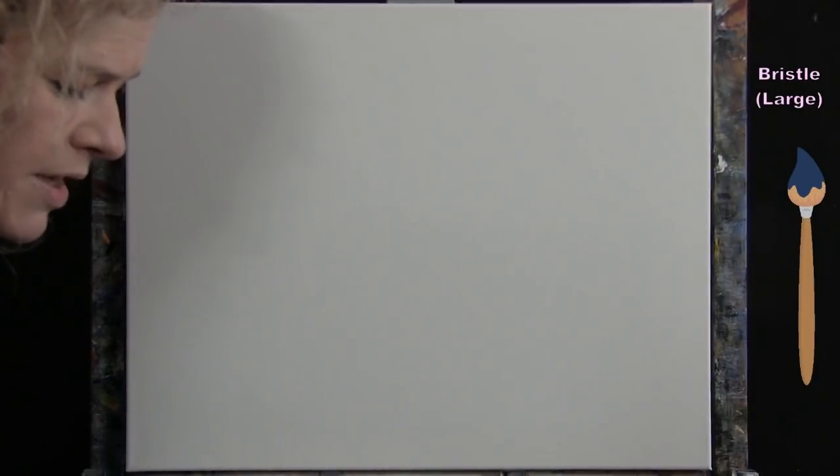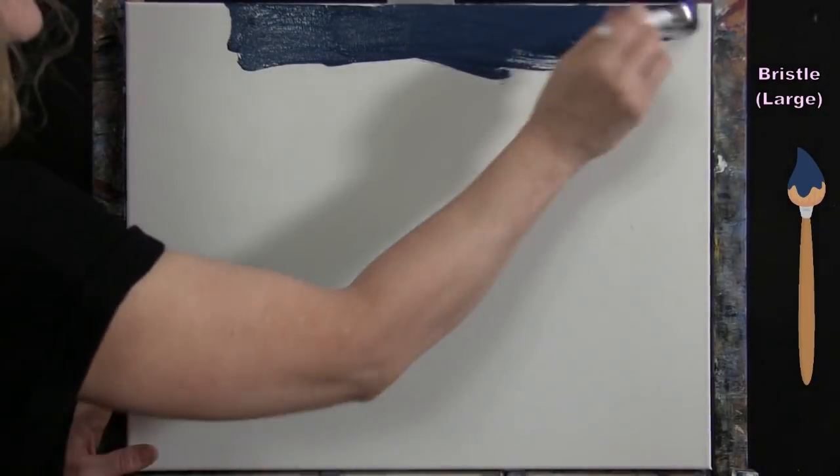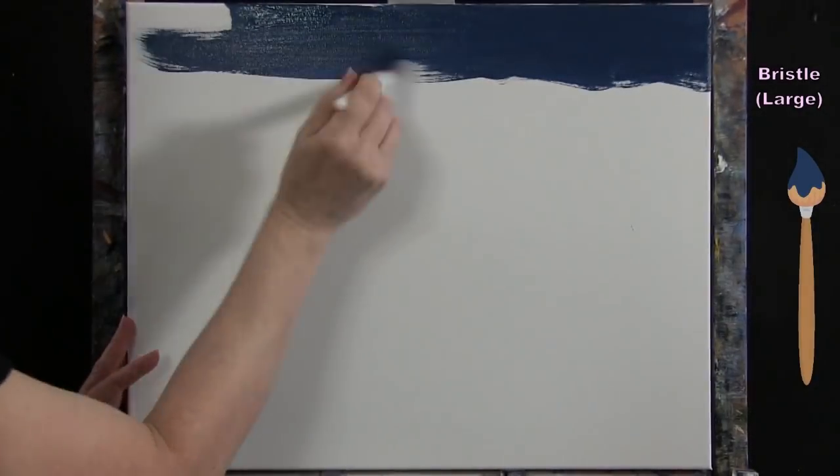And what I'm going to be doing is I'm going to start at the top of my canvas, and I'm just going to be applying my paint with a left to right brush stroke.